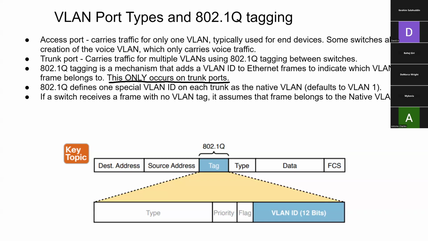Going back to what IB said, if we're talking about trunks, we can traverse multiple VLANs within that port. That means the frames traversing that port are going to be notated with a specific number, a VLAN ID, from 1 through 4094. So all that traffic, every frame, is going to be tagged.